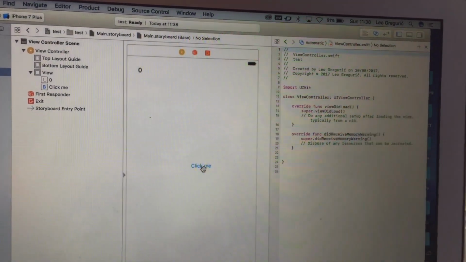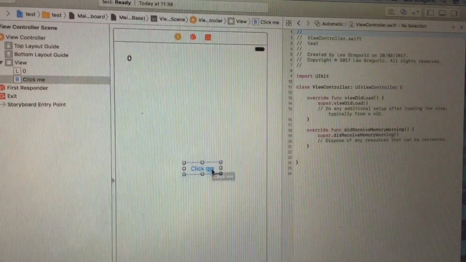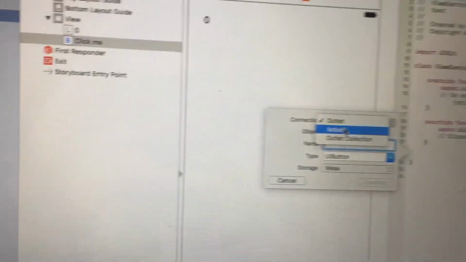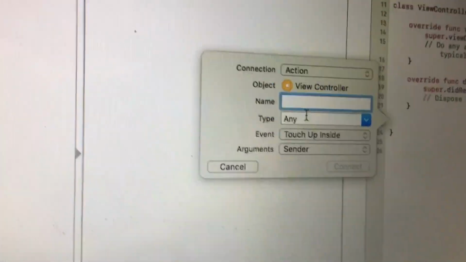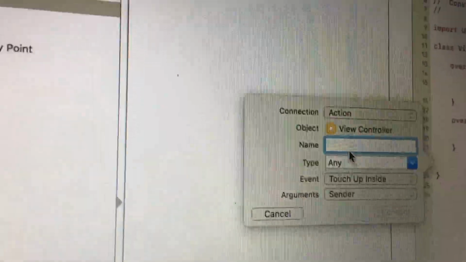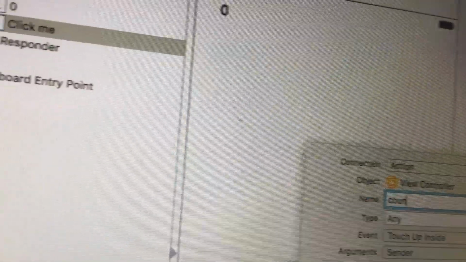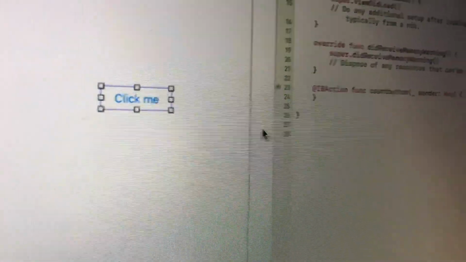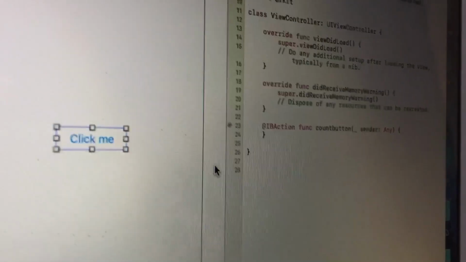Now I'm gonna create a new property for the button. So I'm gonna connect it, control and drag, and connection is gonna be action because we're gonna be tapping the button, and the name is count button. Okay, and click connect. We have connected the button.